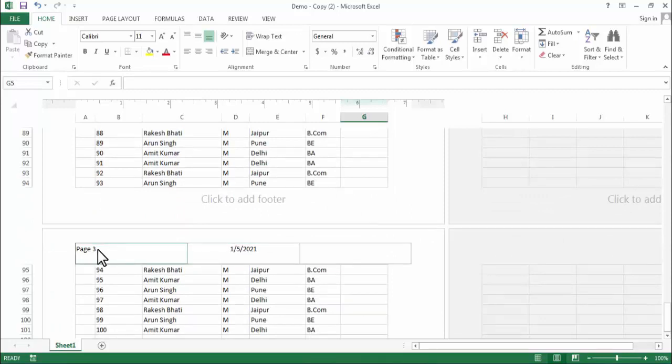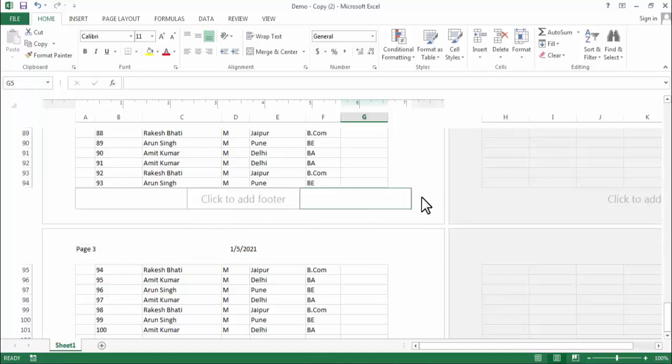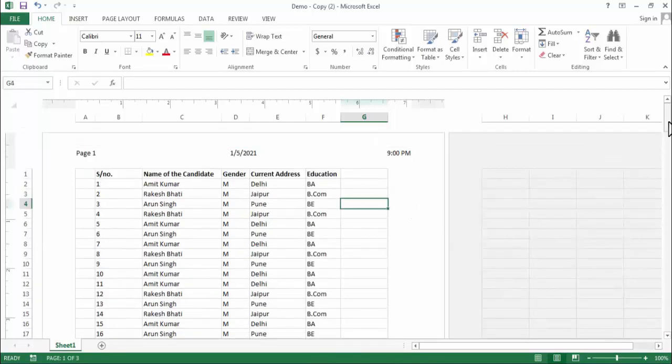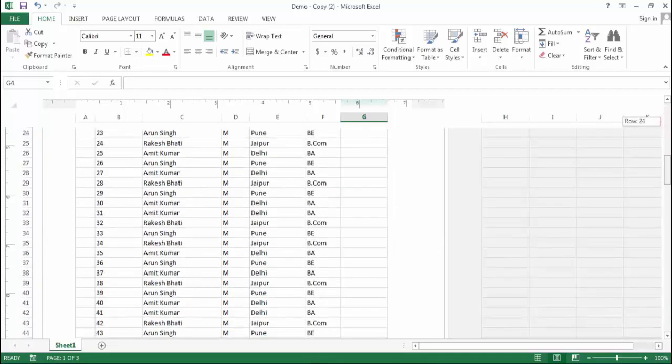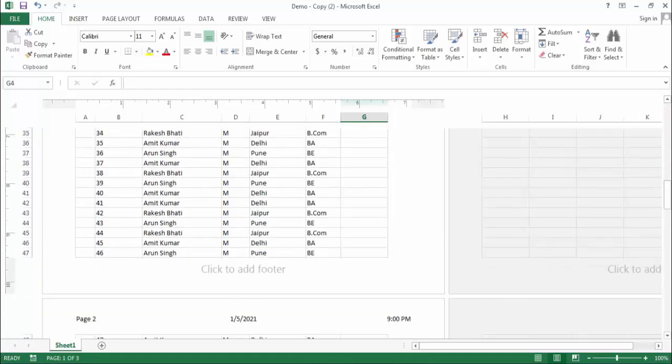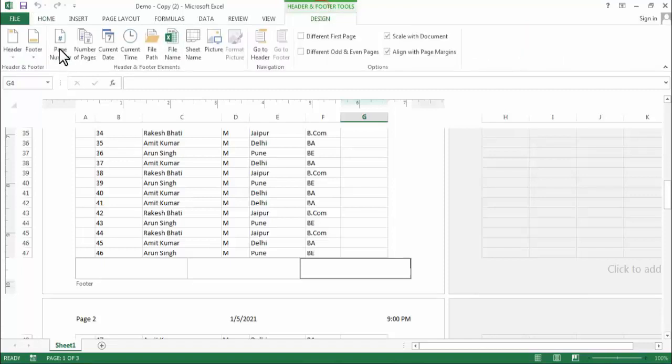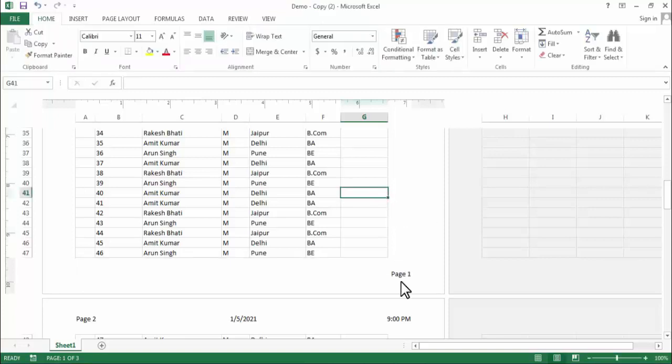So it looks better to add Page before the page number. Also, you can add all these options in the footer as well. Now it will show the page number at the bottom of every page.